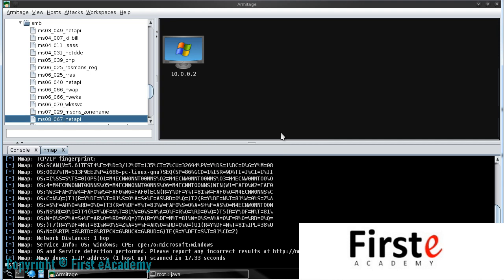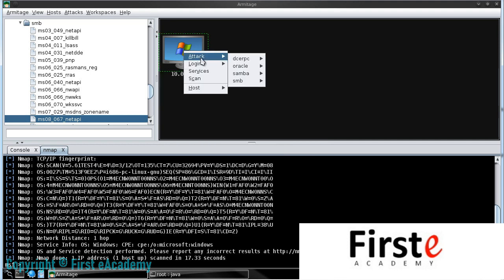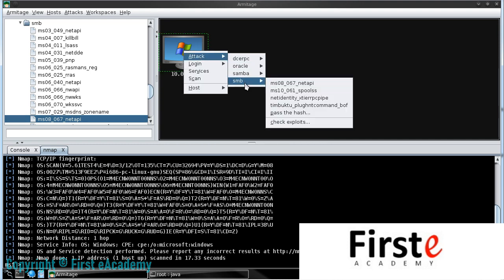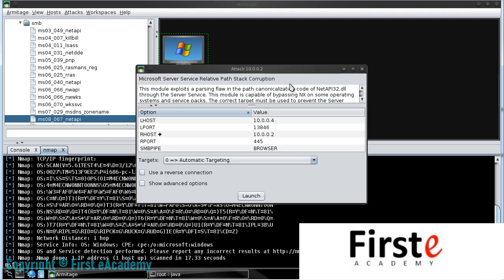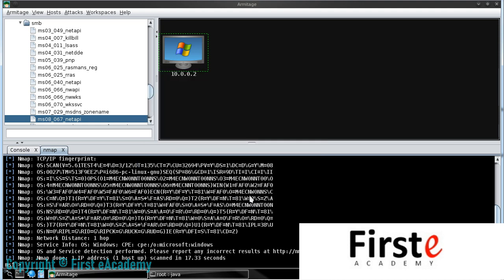So I'm going to click on OK. Now I can just right click here and check this out under attacks, SMB. Here's all the ones that it thinks might be likely to work on that platform. And sure enough, there's our MS08-067 Net API. So to launch this, I can just click on it, specify the local host, which is already in because it knows who the BackTrack system is. The R host, it knows it's 10.0.0.2, so it already pre-filled that. And I can just go ahead and launch it by clicking on the launch button, just like that.